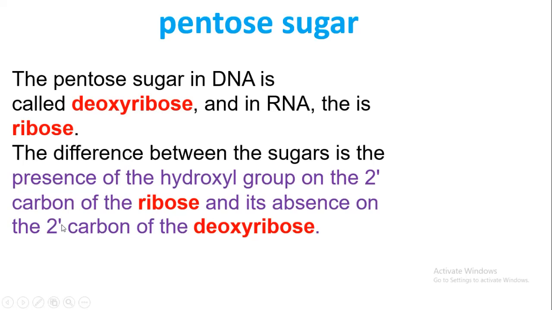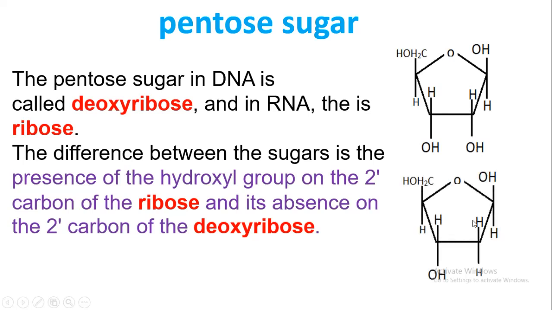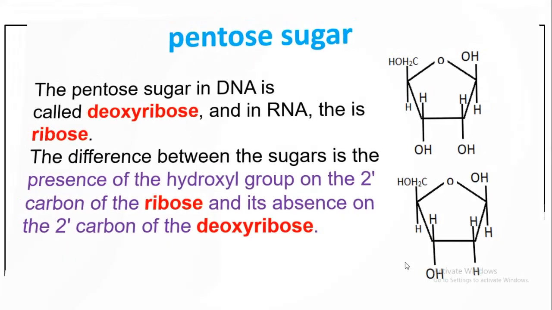That's why there is a prime there. But it just has to be 2 carbon. But because of another carbon in the nitrogenous base, we normally put a prime. So on 2 carbon of a ribose, there is a hydroxyl group, and on the 2 prime of DNA, there is what? There is no hydroxyl group. That picture can easily show RNA ribose. So this is the ribose sugar because at this group there is OH. This is the deoxyribose sugar. As you can see, at this group there is no OH.